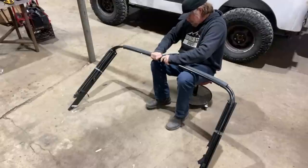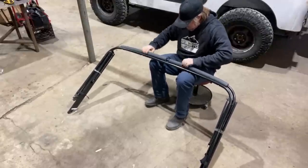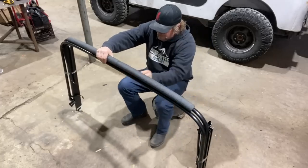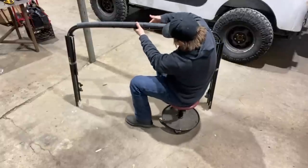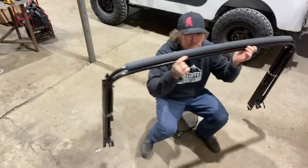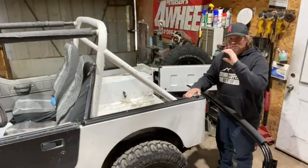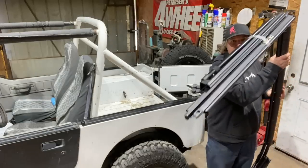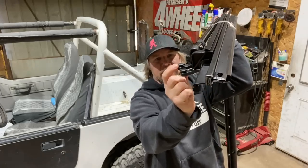Then those push tabs will pop out on either side and lock it in place. Next, all of this will go up into the back of the Jeep. So inside these side rails, there's sort of a C channel, and on these bows at the end, you can see there are some tabs that will slide inside that C channel.